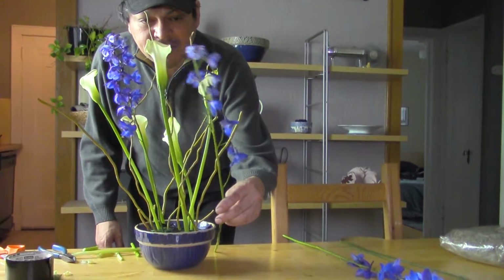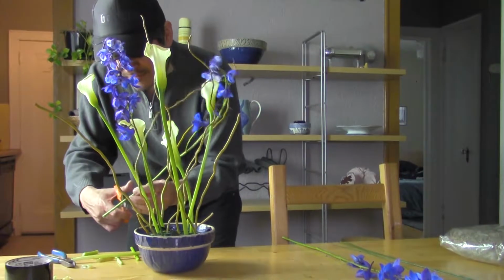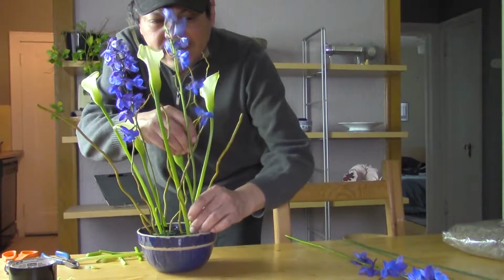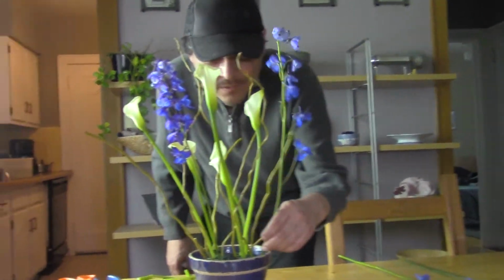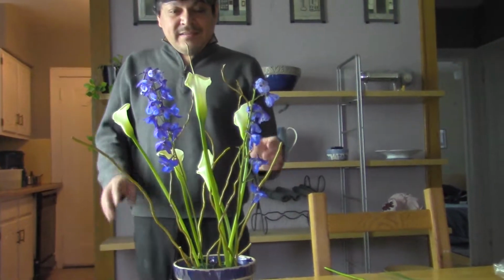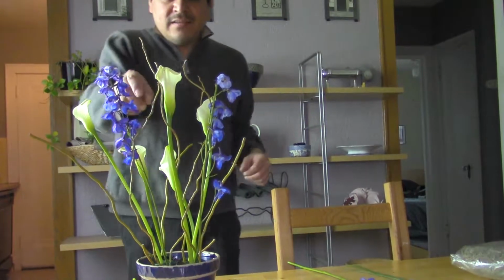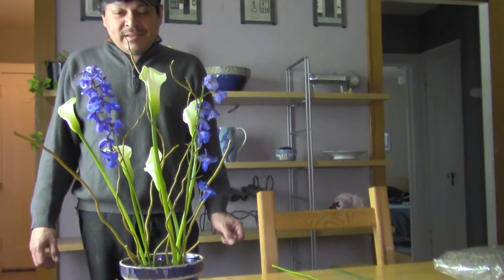Now this one's gonna go on the bottom. Let's get a measurement on him. About right there. And it's got a knob, so that's good, because that's strong. It'll help anchor it. A little bit more. Okay, no, too tall. Sorry, now you're gone. Nope, okay. Ah, that's nice. It kind of intertwines. And let's make the other one do that and put this one back here. It'll hold them up too. Check it out. Isn't that cool? That's the beauty of flower arrangement. Sometimes flowers just fall into place in unexpected ways.